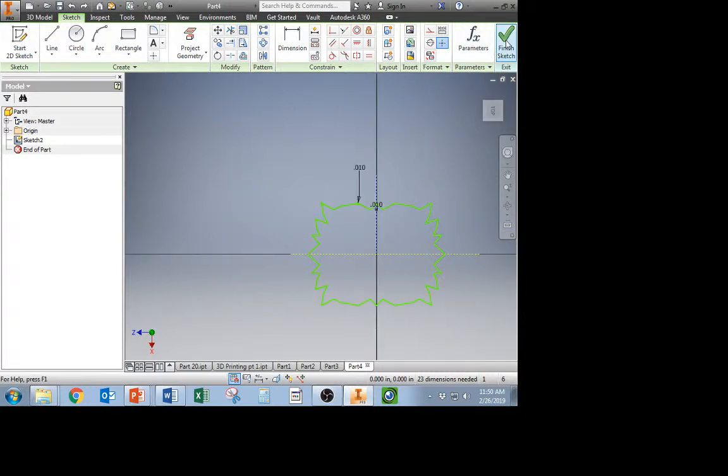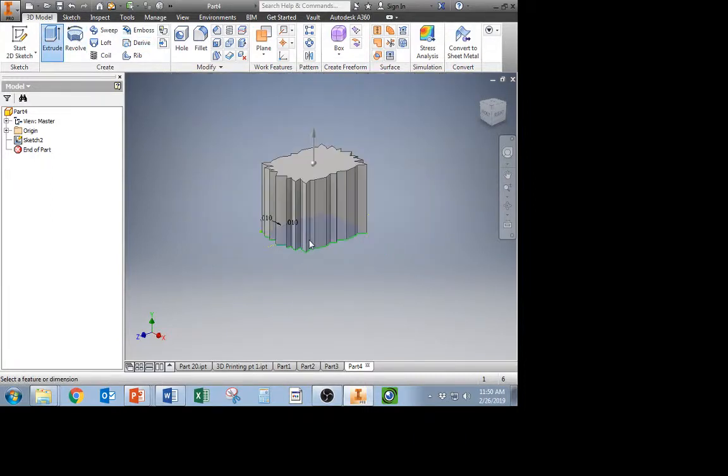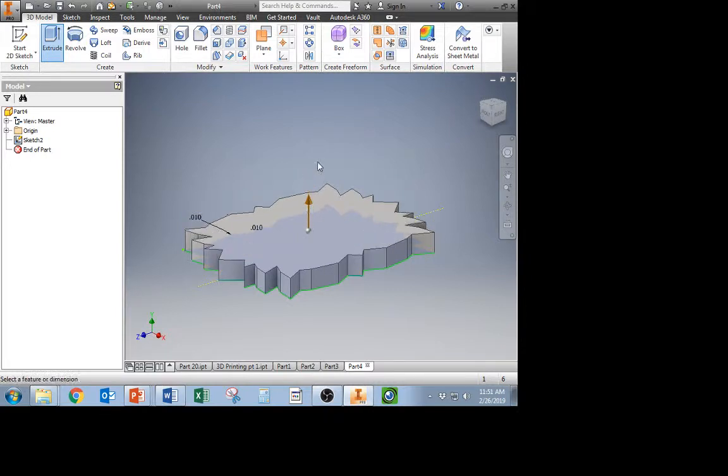Let's go ahead and click finish. So here's our sketch. If it's completely enclosed, we'll be able to extrude it. If it's not completely enclosed, then it won't work. I'll show you in a later video how we can fix it if it is not letting us extrude. So let's just make this, we don't want it very big. That looks good.